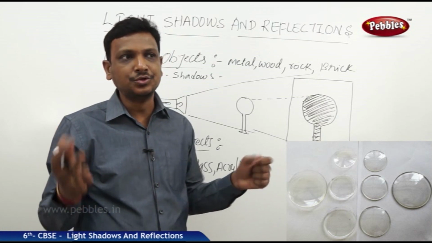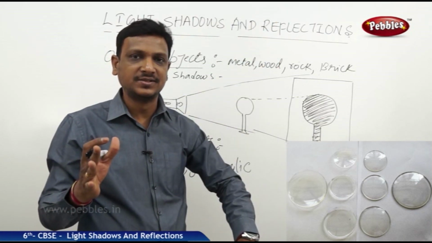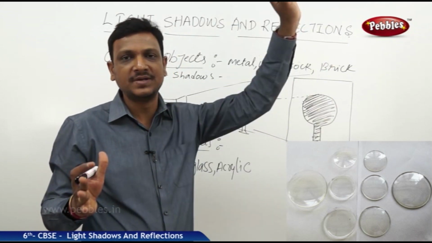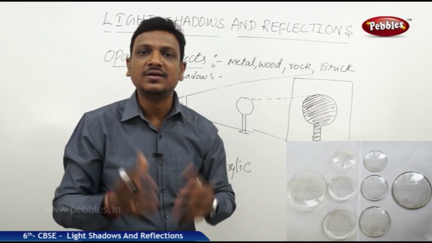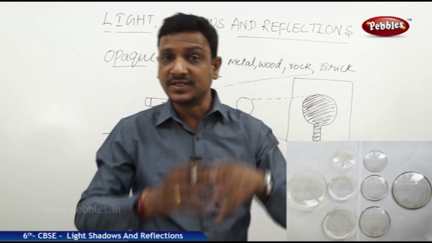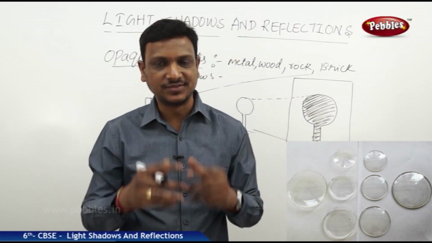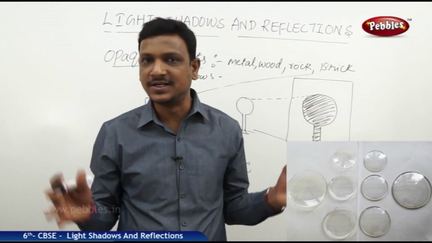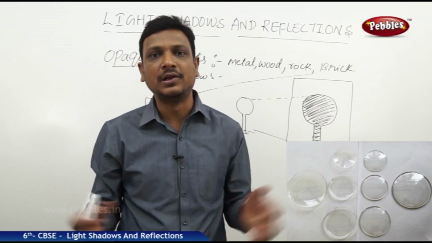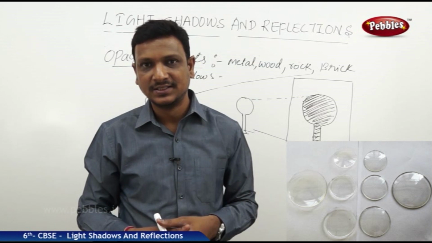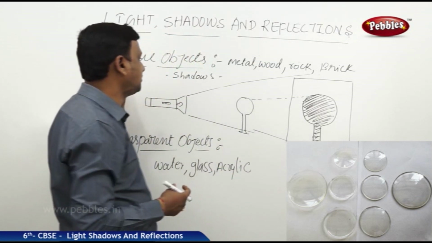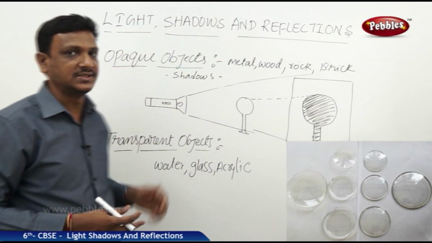Okay. So you change the angle of the torch light. Sometimes you keep it down, sometimes you keep it up. You see how the shape of the shadow is affected, how the size of the shadow is affected. You can observe all this if you have a torch with you. If you have a torch and a dark room, you can experiment a lot with the shadows. But here I have given you the idea of what is a shadow and how a shadow is formed.